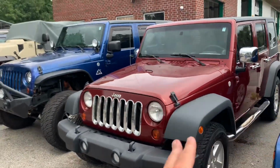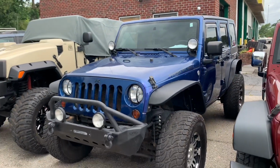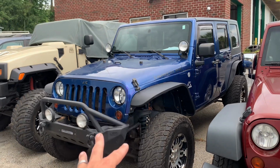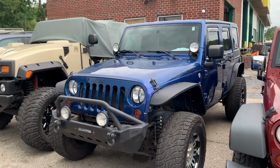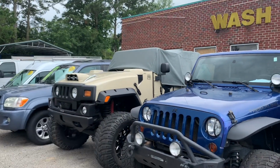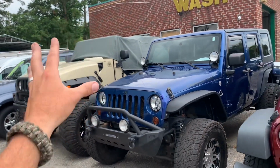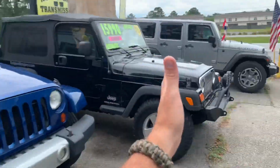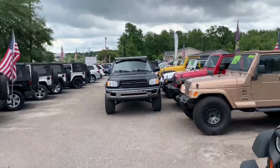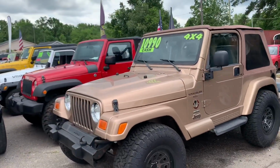I'm not sure on that one, but this one here, 2008 model JKU. It's got some nice upgrades on it, around 168,000 miles for $16,900. That one there is just, whoa, that one's bonkers at $19,900. It's some custom-made Jeep. We're not really talking about those types. We're talking about this kind of stuff. And then we're talking about 2-doors and 4-doors and everything. I'm letting y'all see a little bit of what we got before I dive into talking about pricing and all.